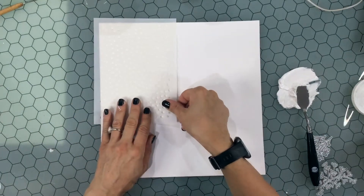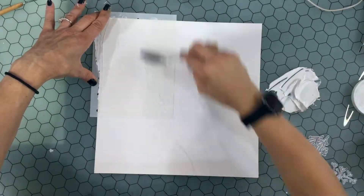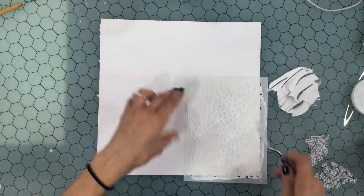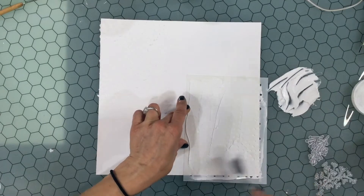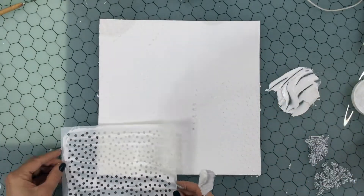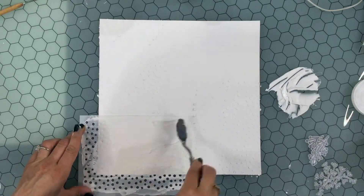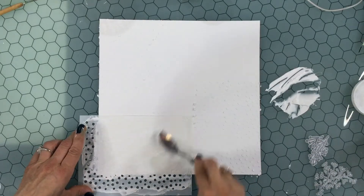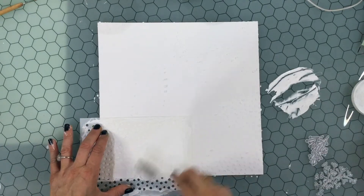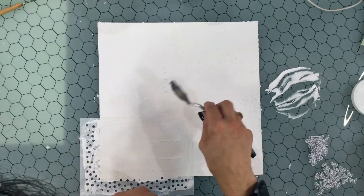Now I'm going to work on the background. I'm using a piece of heavyweight white cardstock — I've gessoed the background, though I don't necessarily think I needed to, but I always gesso just in case I decide to add something more than planned. I'm using the Vicki Boutin stencil that was included in the September kit along with some modeling paste, creating a textured dot background. The wreath is extremely busy with a lot of colors, so I think it's best to keep the background white and just add some texture. I really like the way this looks — it adds a little something extra.